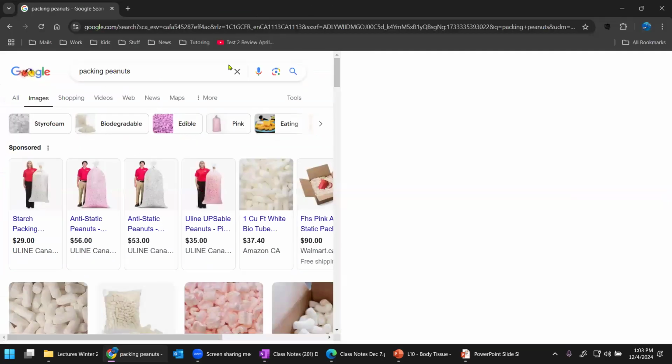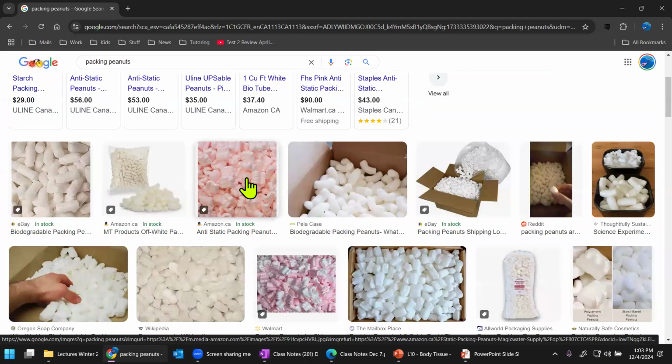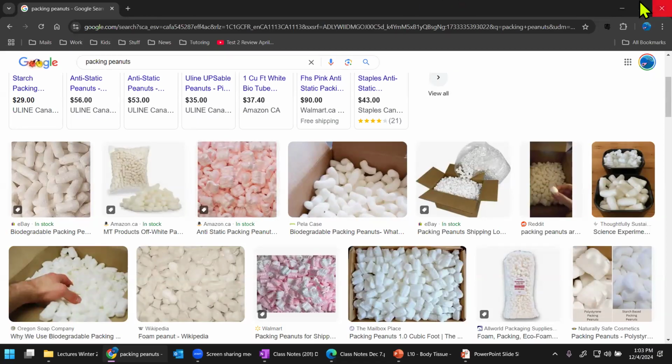All right, so you guys know these things. They are called packing peanuts. Usually if you buy some kind of electronics, you would have these styrofoam packing peanuts that fill up the space and absorb the shock for you. It's going to protect whatever electronic you're buying, right?